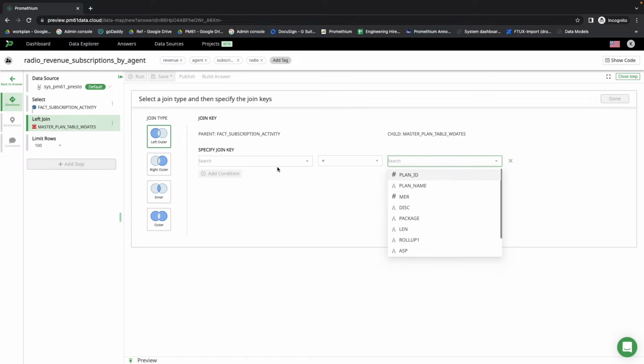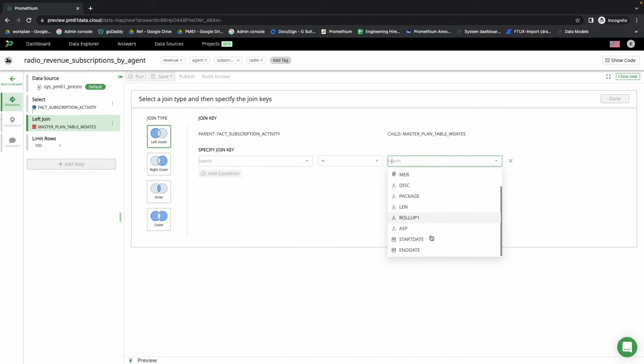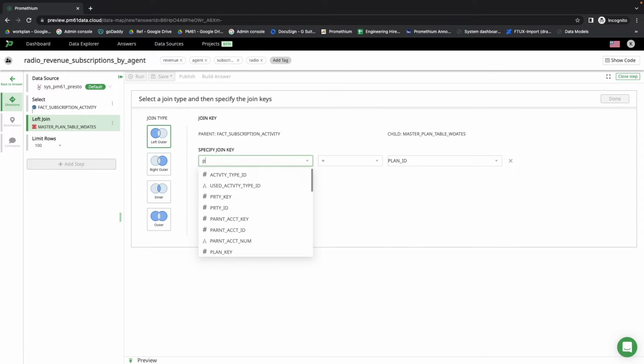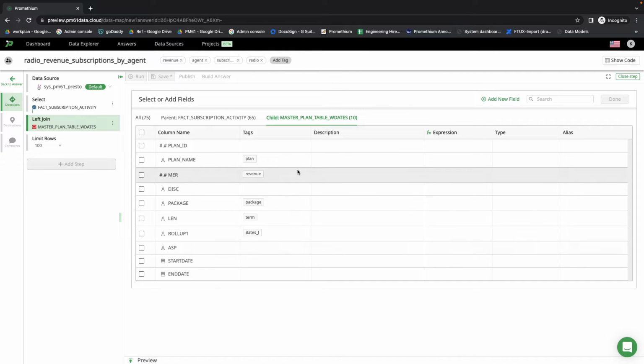So it's a very easy way for me to visually look at certain things that could be joinable. For example, I might look here and see, hey, maybe there's something called plan ID. I just have to do a search to see if I find something similar. In this case, it looks like I have something similar, so I can go ahead and select that one. Now again, if I'm wrong, I can just do it again, or I can add another condition.